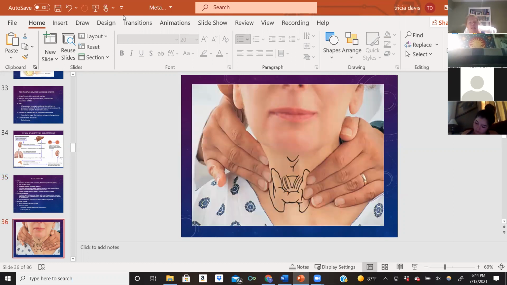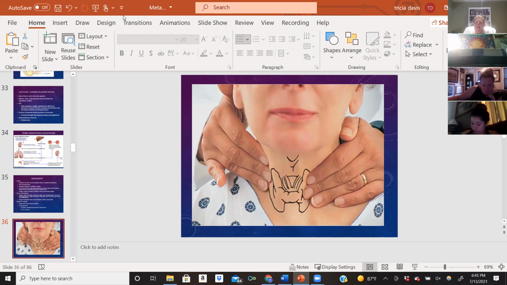So this is a great picture of where the thyroid gland is on the body, and this is how you would actually palpate that if you wanted to. So the doctor can do this, the nurse can do this. I've done it plenty of times with my patients. This is how you would stand behind her, and then you can do it with two hands like that, or you could just do it with one hand and just feel.